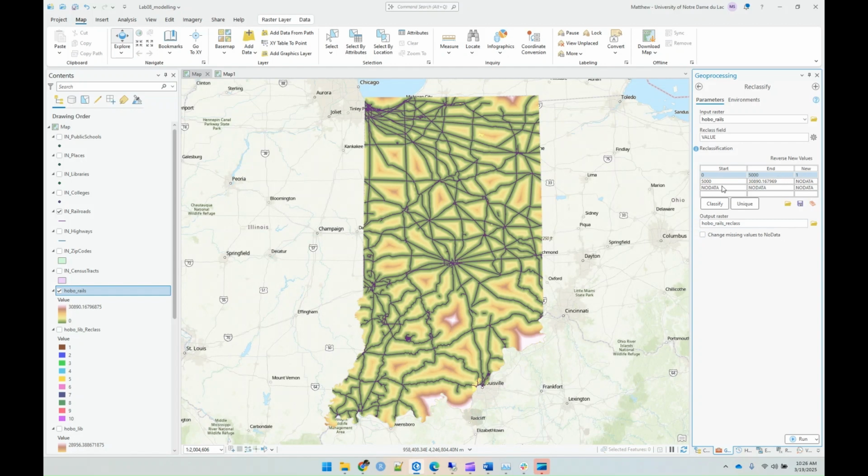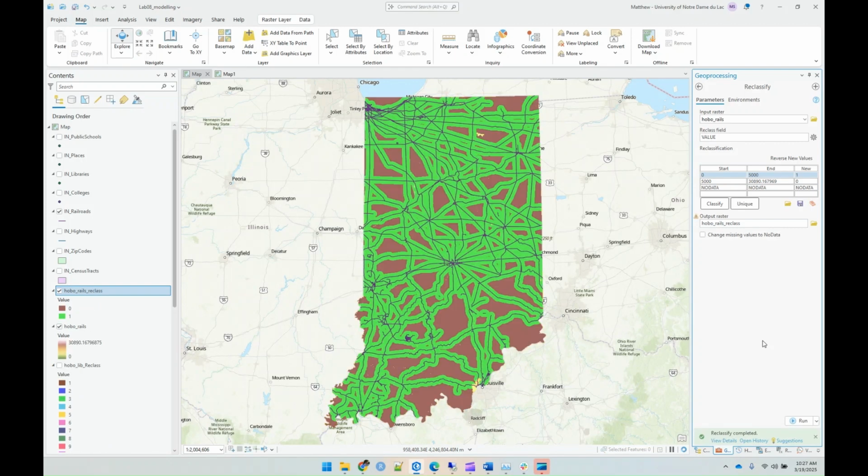So 0 to 5,000 gets a 1, 5,000 to 6,000 gets a no data. Well, actually, I'm sorry. I put that as a 0. Hit run. I was thinking ahead to something else we do. So don't do that. Make sure that it's 1 and 0. Don't listen to me there briefly. Otherwise, it would remove it from the model entirely. That's not what we want to do at this point. There's a situation where we'll do that in next week's one, and I've just gotten ahead of myself there.